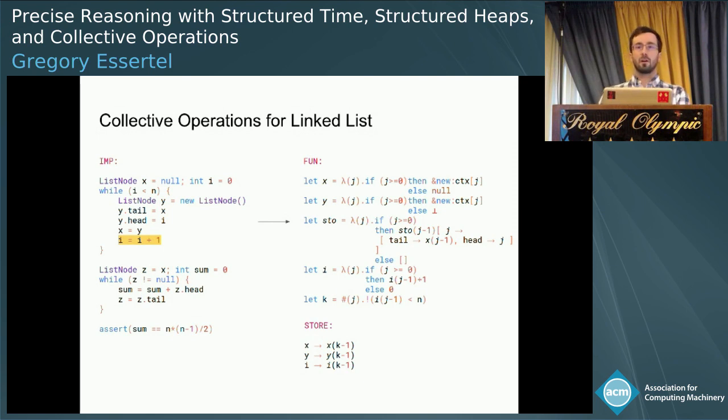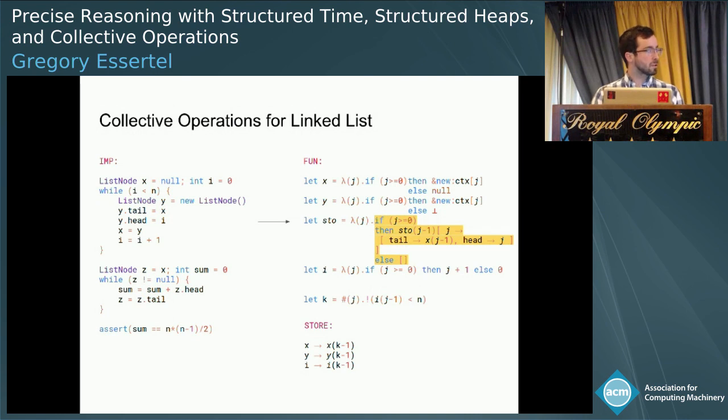Now that we have our functional representation, we want to simplify it. Let's start with the simple one. Every time we have a loop, we are going to add 1 to the value. So it can be represented as a sum between 0 and j of 1. And that is simply, if j was greater than 0, then it's going to be j plus 1, otherwise it's going to be 0.